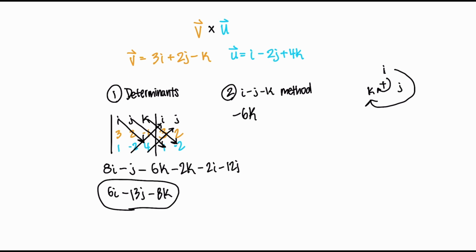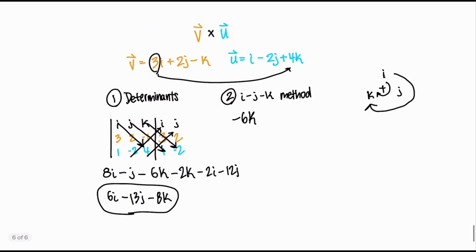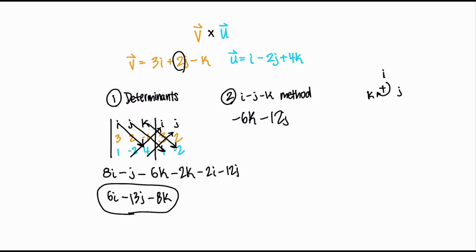And then let's look at the next one. We're still at I, so I to this value. That's going to be 12. Let's see if we're following this pattern here. So we go from I to K, and then it's J. But this time we're going opposite the clockwise way, so it's going to be negative since we're opposing that order. Okay, so now we're done with the I, and we move to the next value, 2.